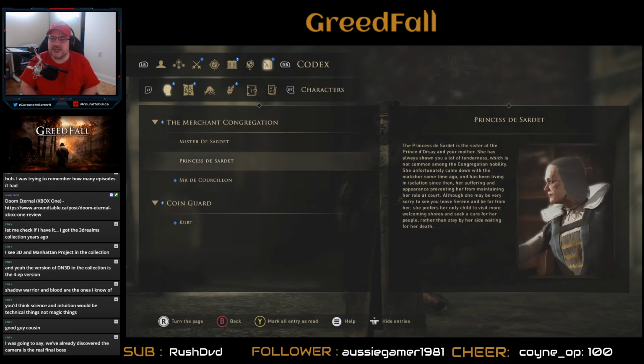Princess de Sorday is the sister of the Prince d'Orsay and your mother. She has always shown you a lot of tenderness, which is not common among the congregation nobility. She unfortunately came down with a malincur some time ago and has been living in isolation since then, her suffering and appearance preventing her from maintaining her role at court. Although she may be very sorry to see you leave Serene and be far from her, she prefers her only child to visit more welcoming shores and seek a cure for her people, rather than stay by her side waiting for her death.